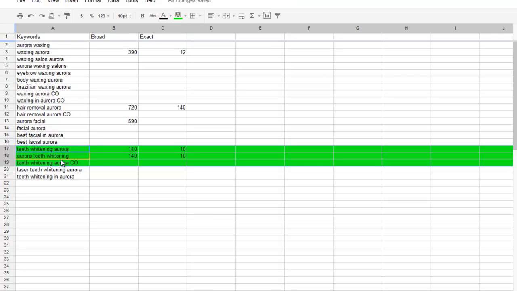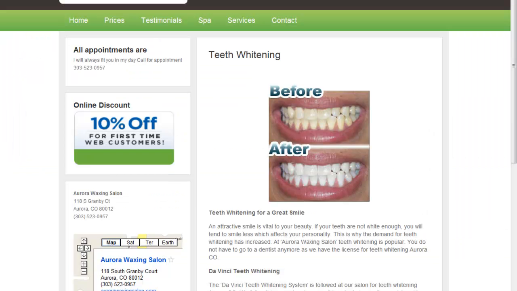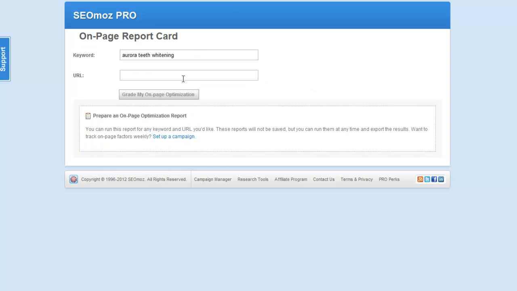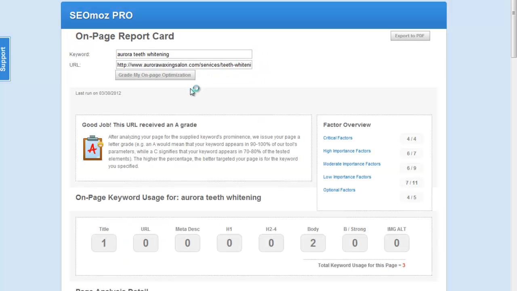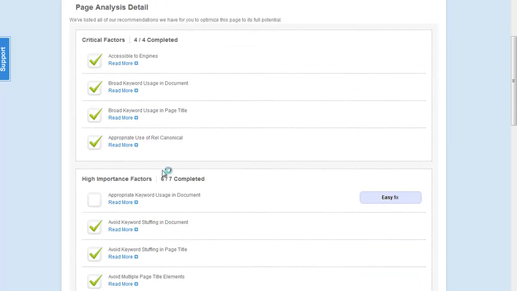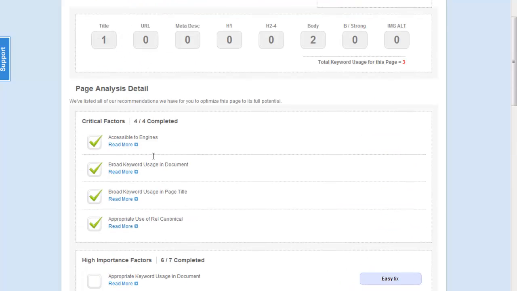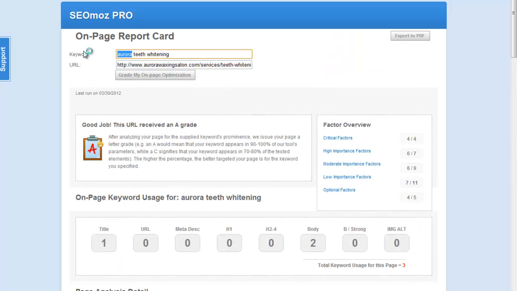So it's very simple, right? We would just take a keyword, put it into the on-page optimization report. We take the URL of the page, do the same, we run the report, and it tells us if we're doing a good job or we're doing a bad job. A means the best, F is terrible. But it doesn't just tell you a grade, it tells you all the factors that you're doing right or wrong. So if there is a fix, it tells you how to do it. So let me give you an example.